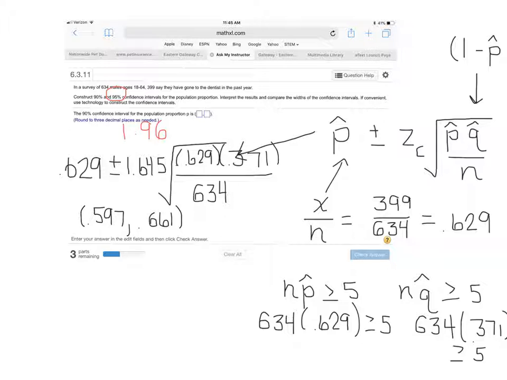The only thing that would be different for the 95% confidence level is that critical value. We have to go out a greater number of standard deviations in the normal curve in order to capture the middle 95%. And we learned how to do that back in section 6.1, but that number is 1.96 for 95%. And if you need to revisit those videos from lesson 6.1, I would encourage you to do so as to how we find those critical values.